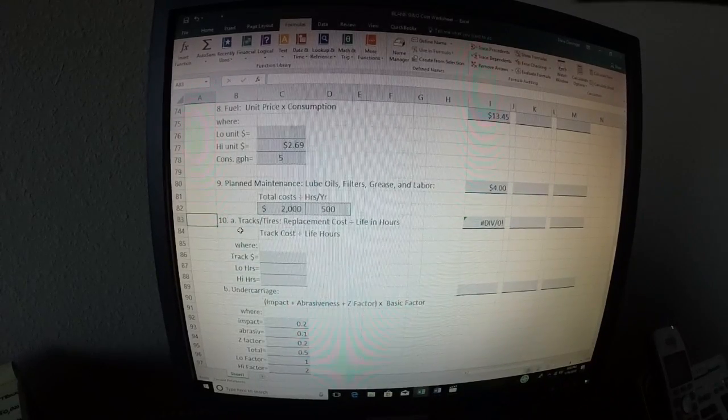Now I can tell you in actuality that a set of tracks for a Bobcat T770 costs $2,300.